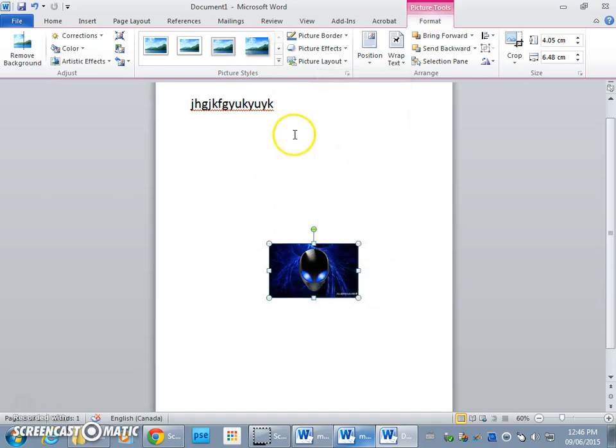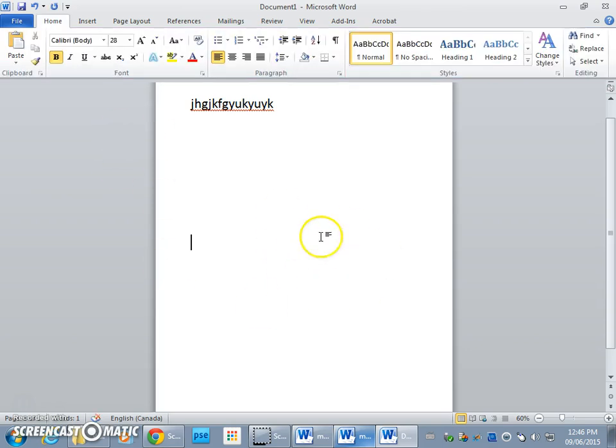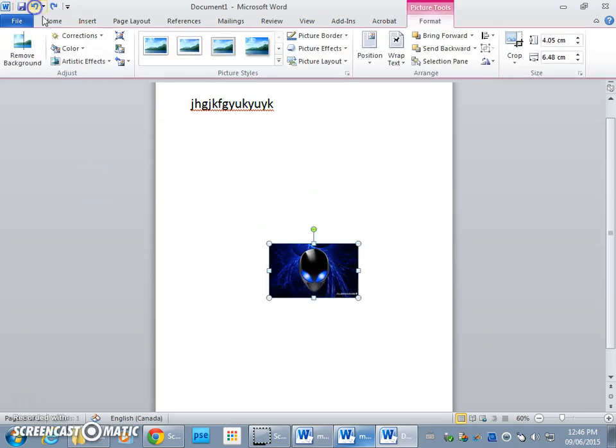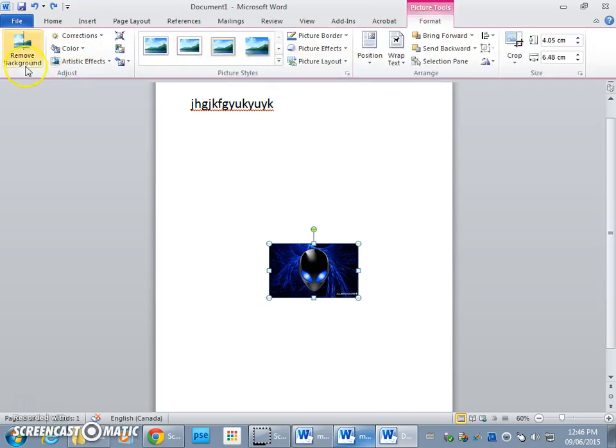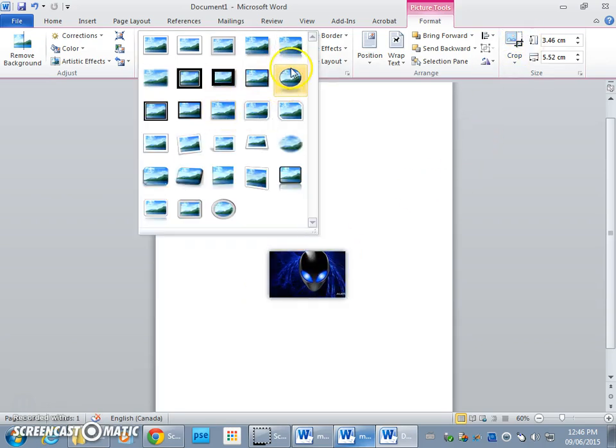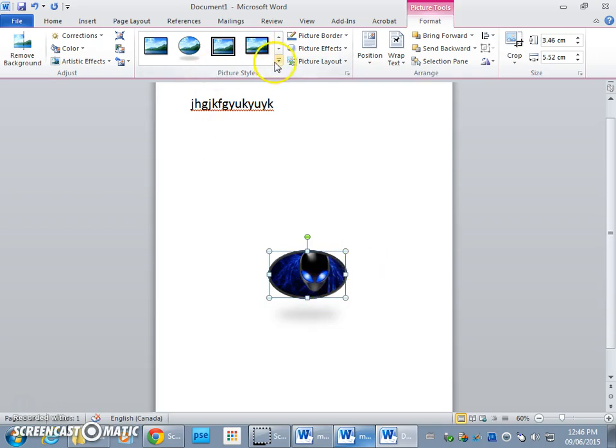Normally if you click backspace when there's nothing here, nothing happens. But once I put a picture here, a separate icon comes up here, picture tools. So tap on that. This will let me do a whole lot more with the picture, such as crop it if I want, make it a bit smaller, cropped, and it's cropped. I can make the picture circular. A whole bunch of stuff I can do.